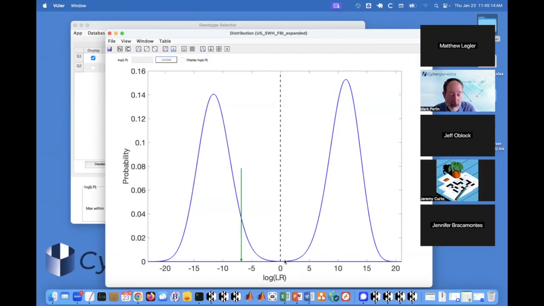And in this case, it was clear enough to TrueAllele that a positive match statistic greater than log LR of 0 would classify this as a contributor. And the green arrow that we see here at around -6 is being classified as a non-contributor. And because the tails are so close to 0 in the center, there's essentially virtually no classification error. So that's something to keep in mind.